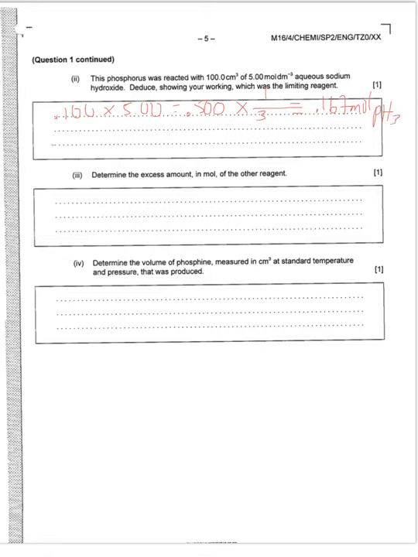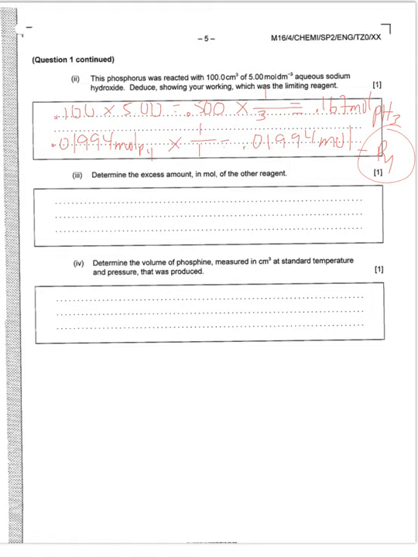With the P4, I have 0.01994 moles of the P4, and it occurs in a 1:1 ratio, so it's going to make 0.01994 moles of PH3. So that means my P4 is my limiting reactant, making quite a bit less product.